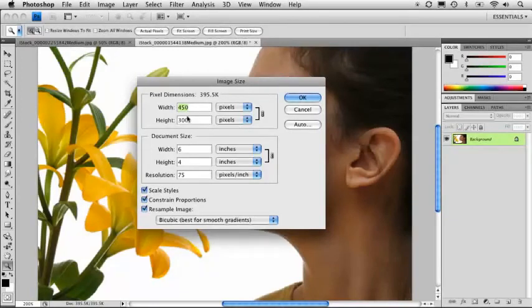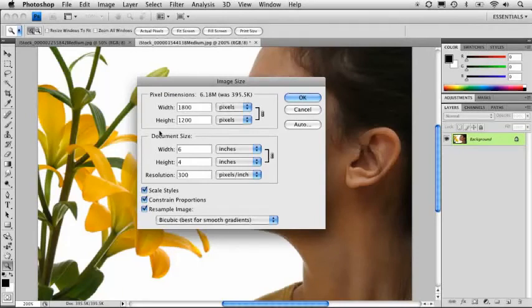So as I mentioned earlier, what happens if you pump in more pixels? Well, I'm going to keep resampling checked on, and I'm going to highlight the resolution here. I'm going to input, let's say, 300 pixels per inch. Now notice what happened in our pixel dimensions. It's gone up to 1800 by 1200, and that's simply 300 times 6 equals 1800. But notice what happened to our file size here. It's gone from 395.5K all the way up to 6.18 megabytes.